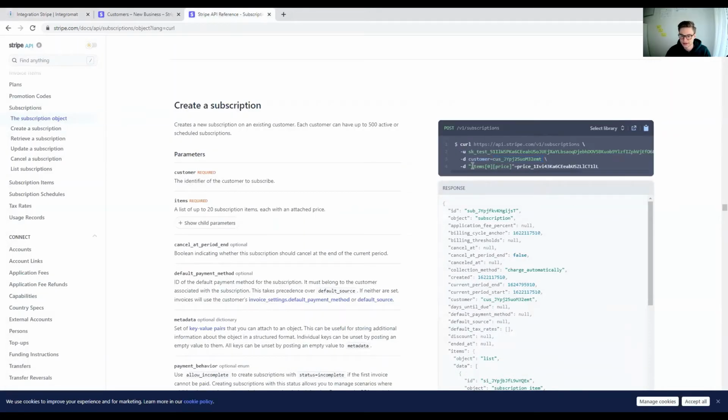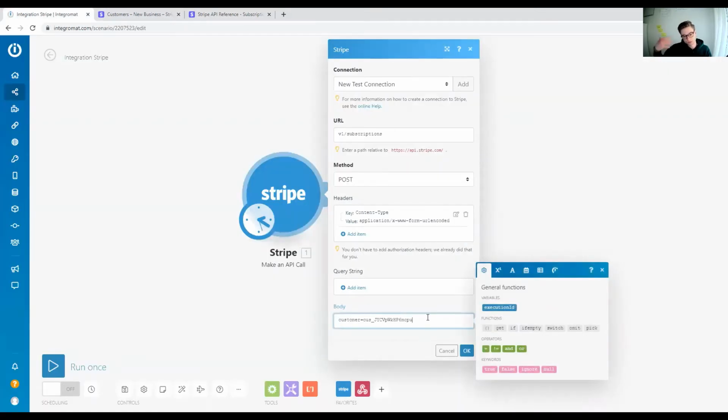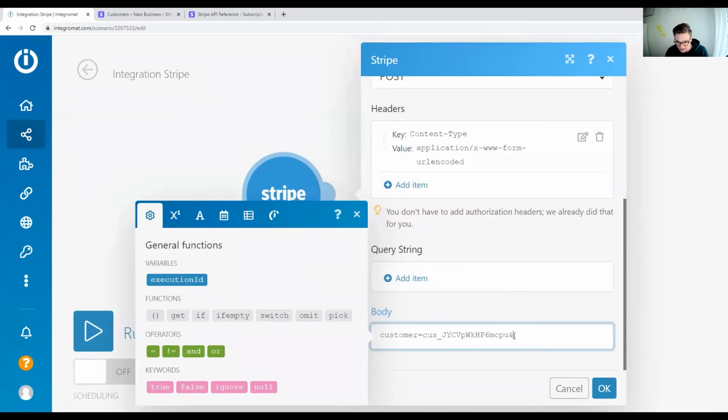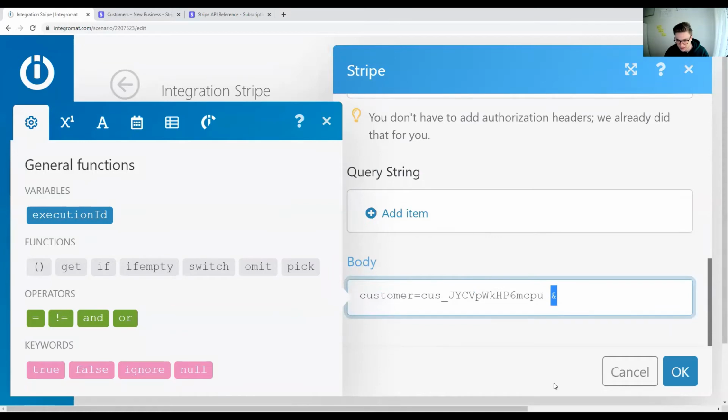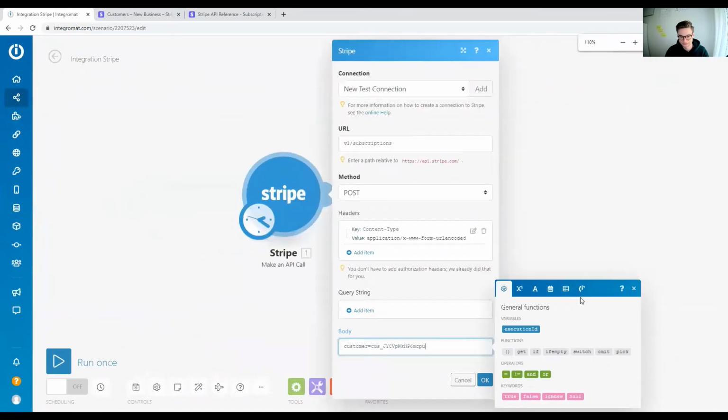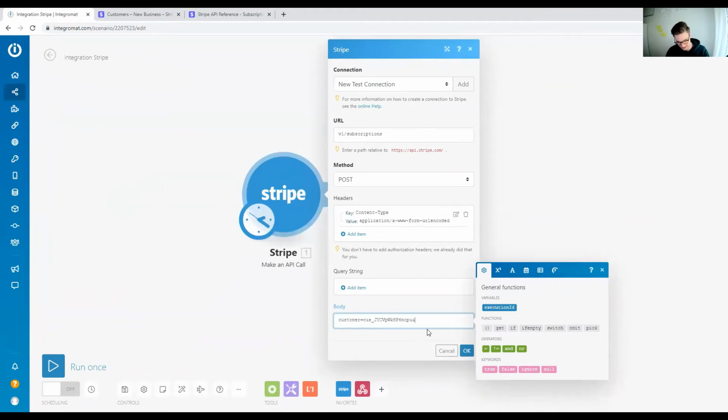Next thing we have to set is what item, what's the product we put into the subscription. For that, we want to copy this as the name for the parameter, and then we will have to copy the price. If you put multiple parameters into the body for a Stripe API call, you just put in this little symbol down here. So just so everyone can see it nicely, this is what you want to have, the ampersand symbol. We put in the ampersand and then the name of the next parameter, items[0], the first part of the items array, and we want to set the price for this.